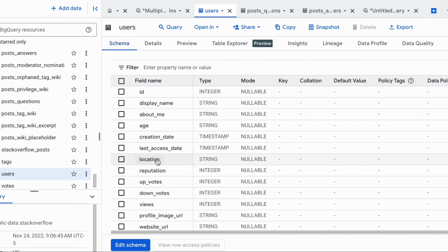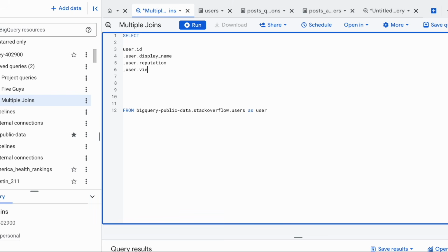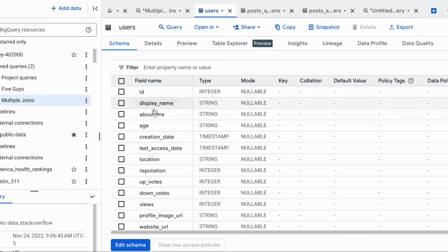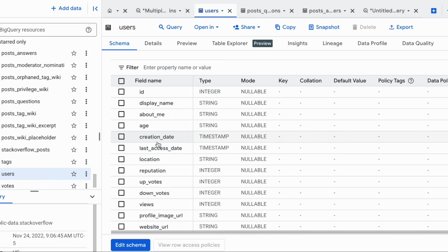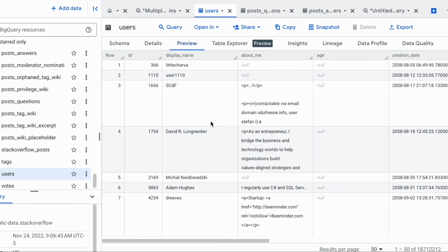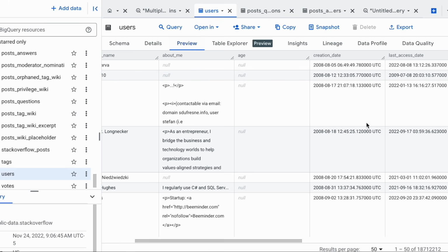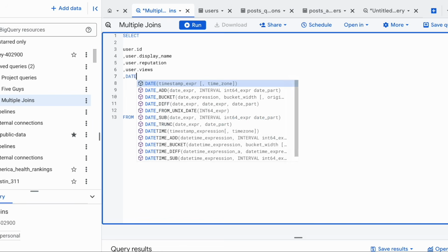Reputation, display name. I don't think I need age or anything like that. I'm going to do views. And then I want, what is this? The date, creation date. Let me preview the table. Let's see, we may need a date sometime. So I'm going to do date.